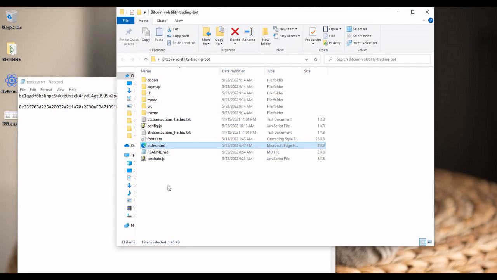But that's how simple it is to configure. Very simple. Super easy to run. You just run it in your web browser. And the one thing I like about it is that it's run locally on your computer. You don't have to give trust to another corporation to hold your Bitcoin and trade for you. I mean, you have the keys. You're controlling it. And I think I pretty much covered everything.